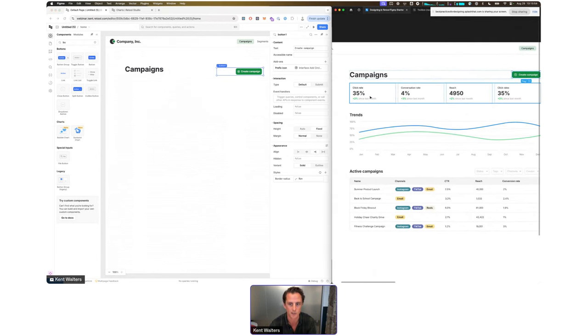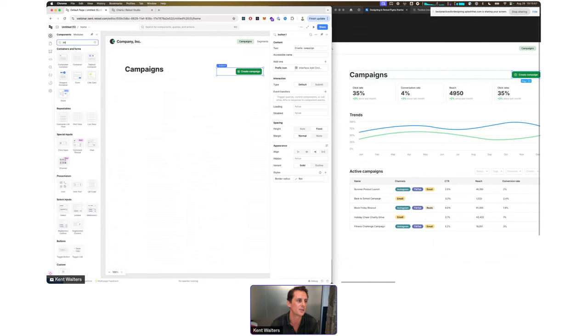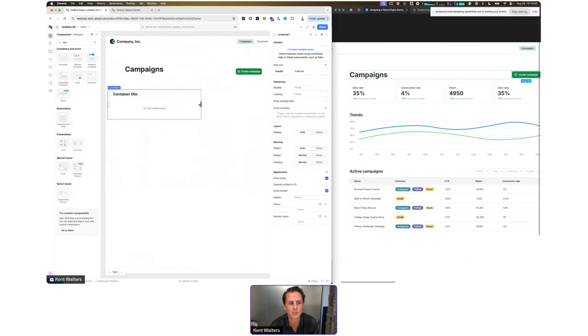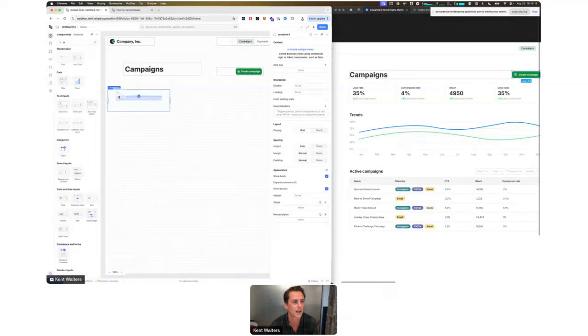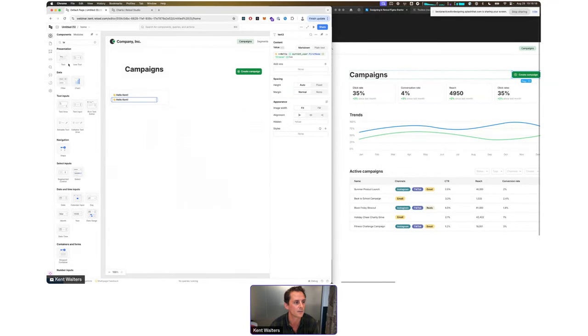And we can move on to these card containers below. They look like containers, so we can start with a Retool container. Visually, they're just an outline here, so we don't need the header on the container. We can just get rid of that in Retool. And then if we think about the items that we have inside of these containers, it's really just 4 different pieces of text. So I can grab text from Retool and start to drop those into our card containers here. We'll set all this text up so that it matches our design. So up here we have click rate. Next up we have the 35%, then the plus 2%, and the since last month.